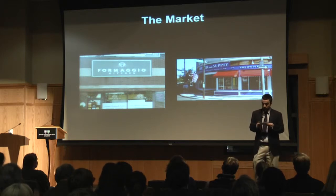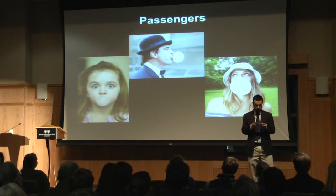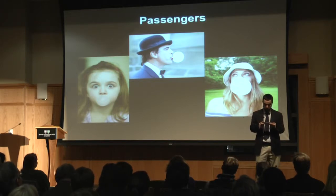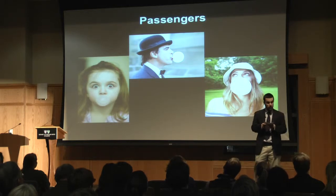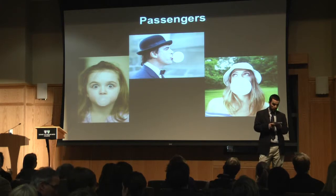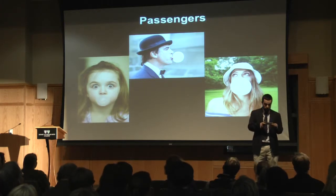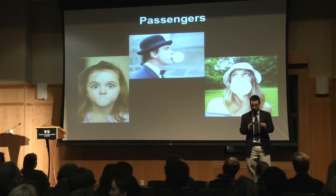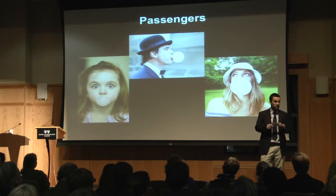While I would eventually like Train to have millions of chewers, I think it is important to identify who I believe will be Train's initial passengers. These passengers will already shop organically, and they will be willing to pay a premium for better quality chewing gum. Young, health-conscious professionals may be interested in Train as an attractive new alternative to traditional chewing gums currently available on the market. Also, local food supporters may take strongly to Train when they recognize the locally manufactured nature of the product.